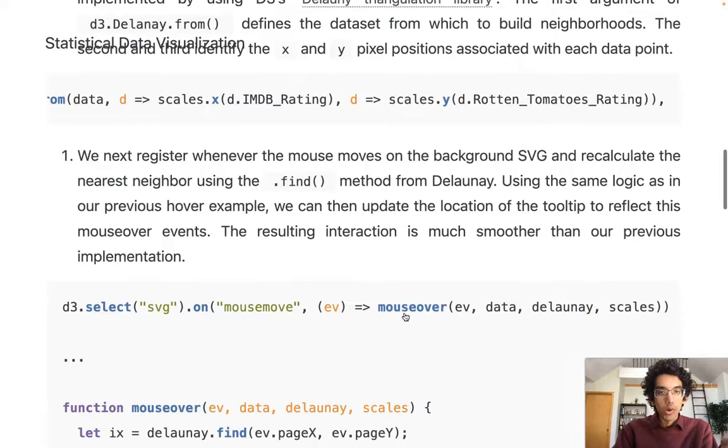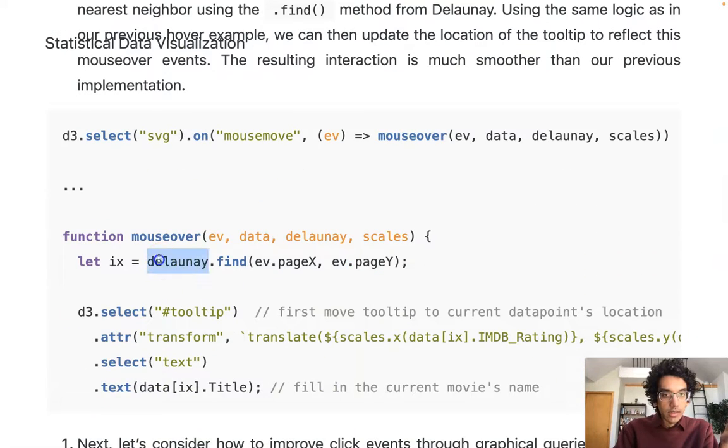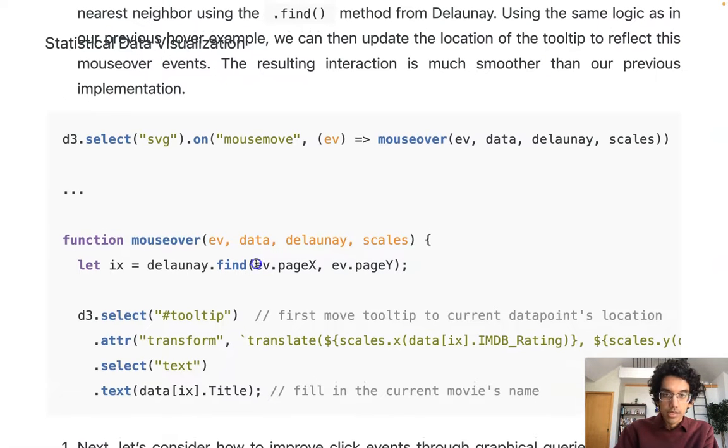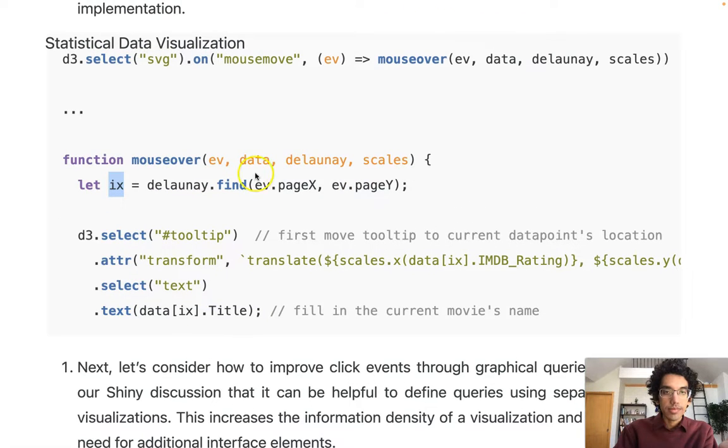Right? Once I have that defined, now I can use this Delaunay.find function. What it's going to do is I can pass in the x and y coordinates of where the mouse is, and then it's going to find me the index in that original array of the closest sample. Right, so in this case, the mouse is located at this coordinate, and it's returning the movie index that is the closest to the mouse. This is just a different syntax. So far, I know I've been using the D3.pointer. This is another syntax. We're doing the exact same thing. I could have also used D3.pointer here, but that's an aside.